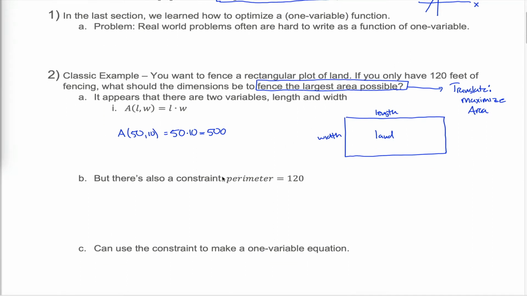How do you do that? Well, there's a constraint. Remember, we only have 120 total feet of fencing. So I can't make this 100 and this 200 and this 100 and this 200. We'd run out of fence. Because we only have 120 feet of fencing, the perimeter of our fence can't be more than 120 feet. And rather than make this an inequality, I'm going to make it an equality, because if we're trying to fence the largest area possible, it makes sense that we're going to use all 120 feet, right? If you come up with some configuration that only uses 110 feet, I can get more area by just extending either the length or the width.